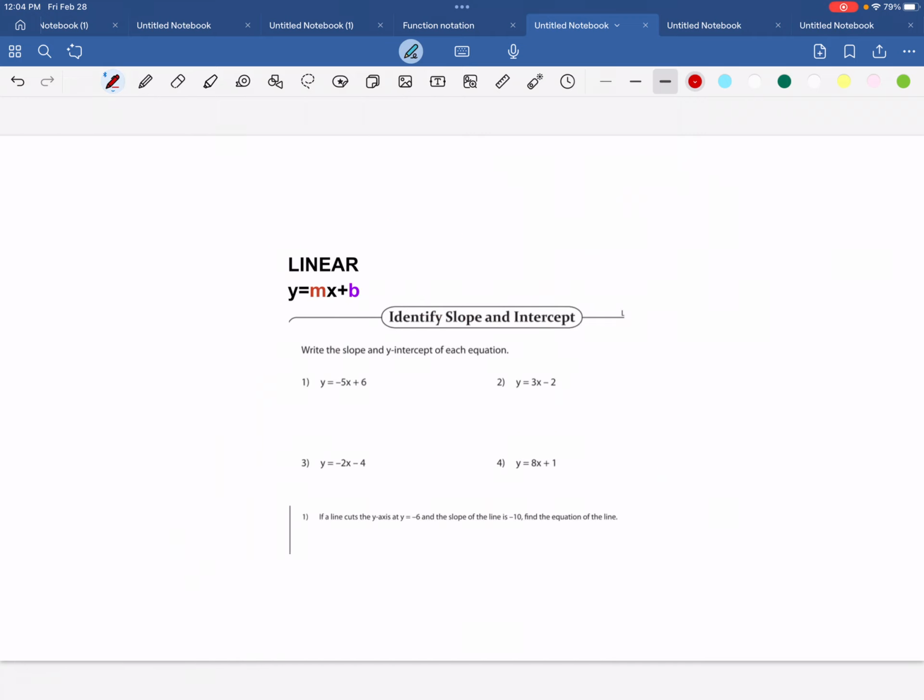So let's just step back and recognize that when we have linear equations, one of the most basic questions would be to identify the slope and the y-intercept. Again, it's right here, y equals mx plus b. Whatever number is in front of x is the slope. Here it's the -5. And while I'm saying this, I want to bring up a word you're going to see so many times on the SAT, and that is constant. Familiarize yourself with that word.